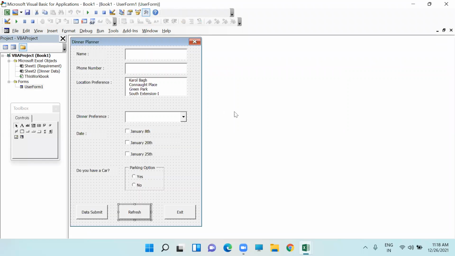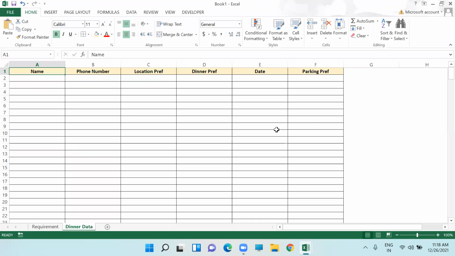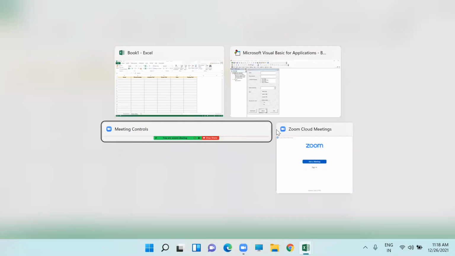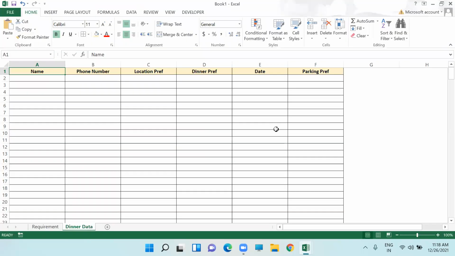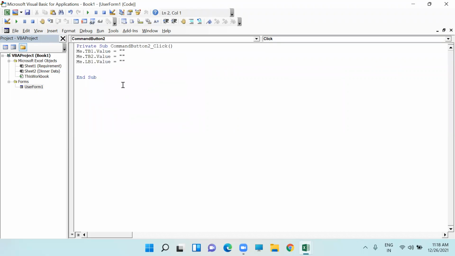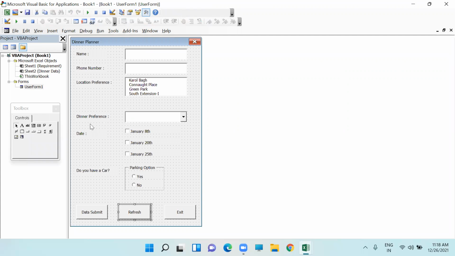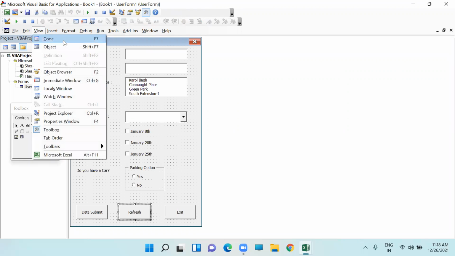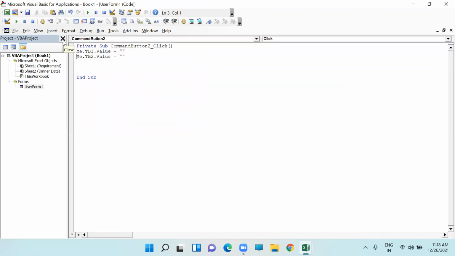It will be the same, so we do not need to write this. Now, dinner preferences: me.cmb1.value equals blank.